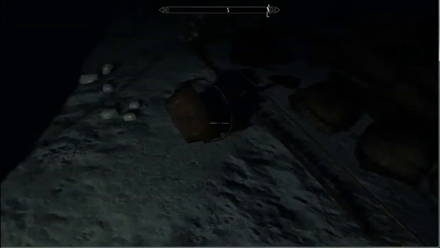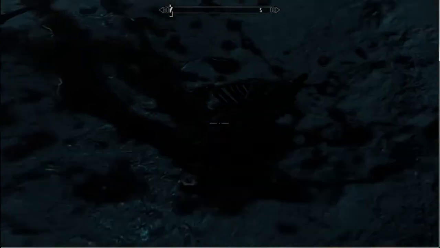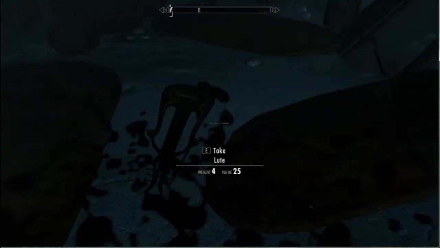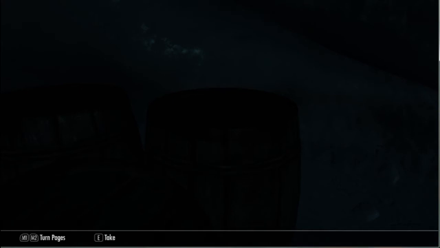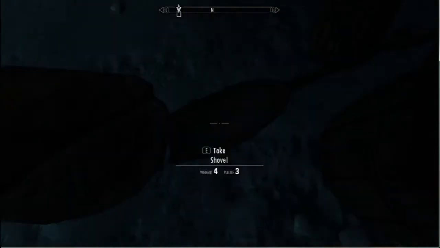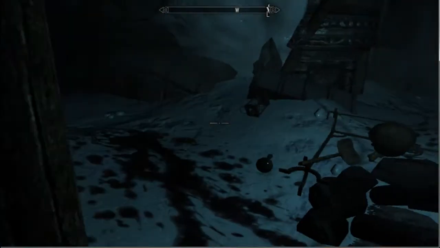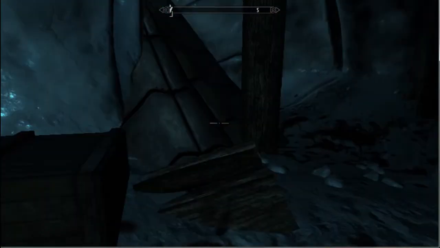Oh my god, everything is so dark in here. I have no idea what's going on. Oh my god. This is so much better than regular Skyrim, where everything's bright and lit up. Oh look, a loot. I want that empty wine bottle. Okay, don't care. There's a shovel. I don't need a shovel. Shovels are for wimps. Ooh, oh, there's a shovel. There's another shovel, apparently.